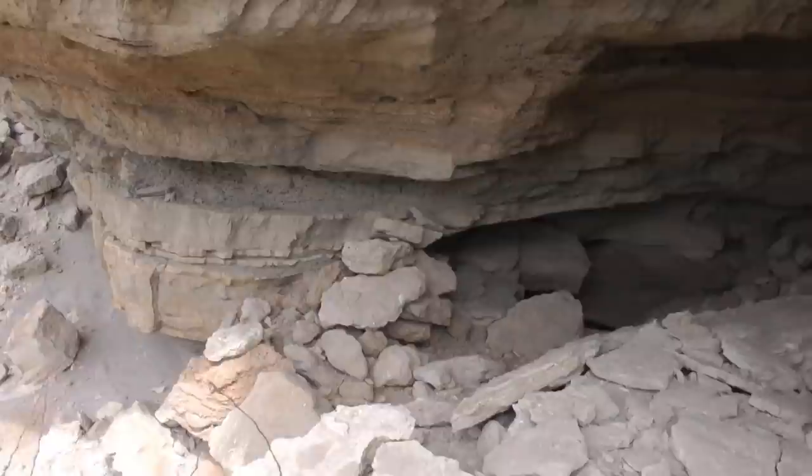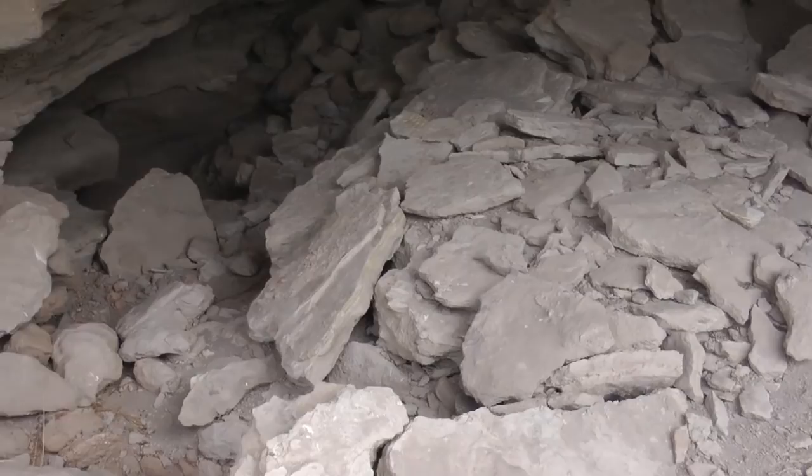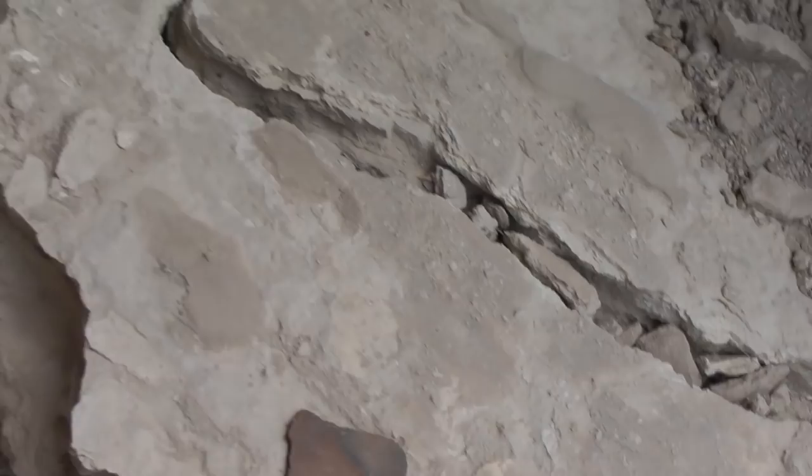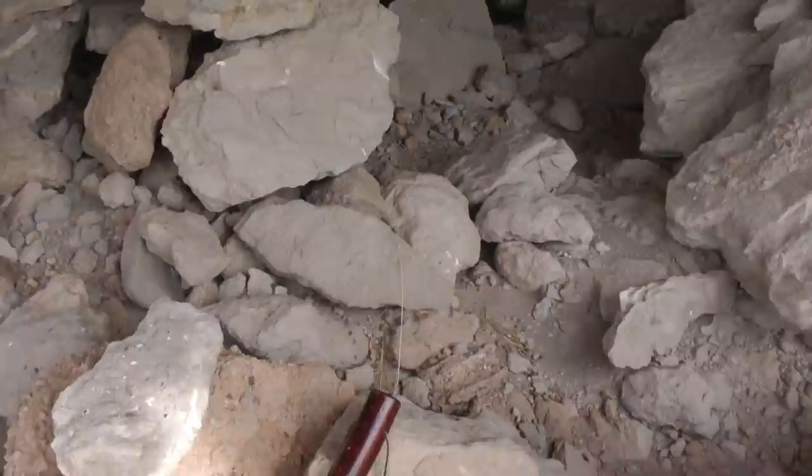Oh my goodness, look at this. Right before our eyes is our first sign of civilization, so to speak. Look at this. A pottery fragment. Now, this is fairly typical of the Sinagua stoneware. It was normally plain in this orange color. And right over here, you can see where part of the shelter or the wall was to the entrance of this structure. Let's take a closer look.